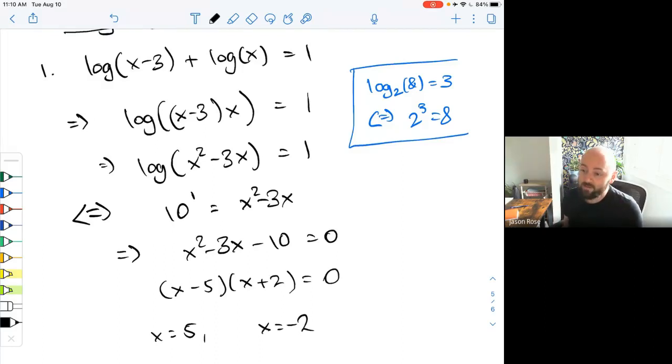Logs can be negative. If you take log to the base 2 of 0.5 or something, you're going to get a negative answer. Again, the phrasing is a little off, Lewis. I'm being a bit of a stickler here. I think that you have the right idea. I'm not trying to shoot you down and say you're wrong, because I'm pretty sure that you have the right idea of why negative 2 doesn't work.